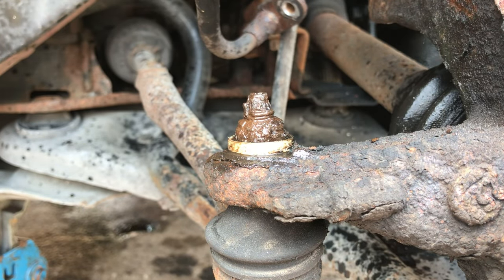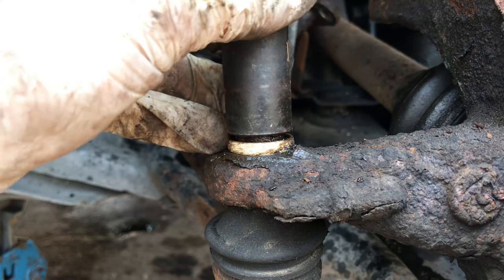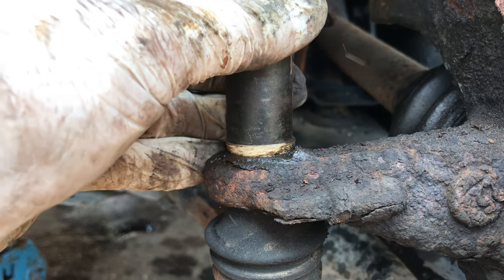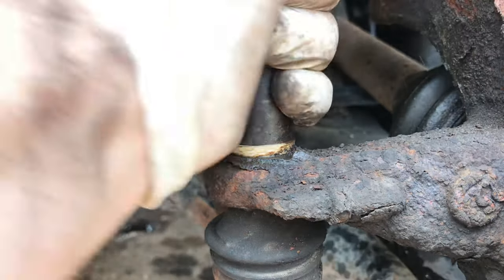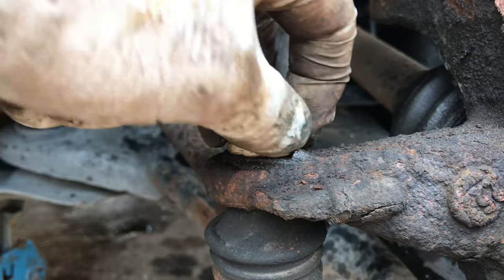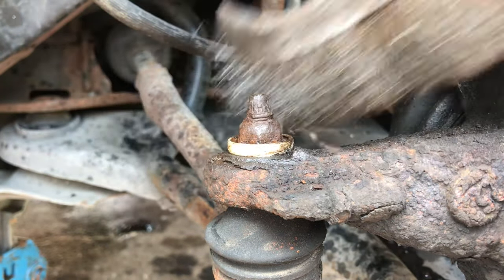What size even is this anymore? I don't know. I have no idea. 16, 15, 17, 19, I don't know. Does the 16 look promising? Maybe. Give that a little tap. It's definitely... No, it's not. Felt like it just because of all the rust. That's going to be a 15.